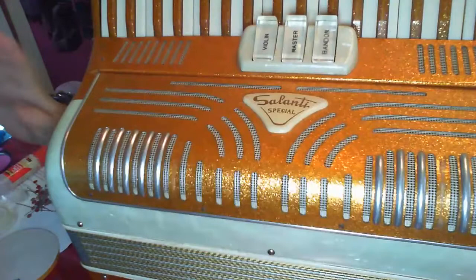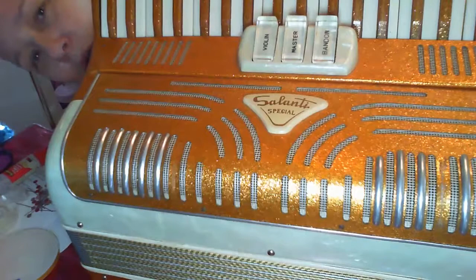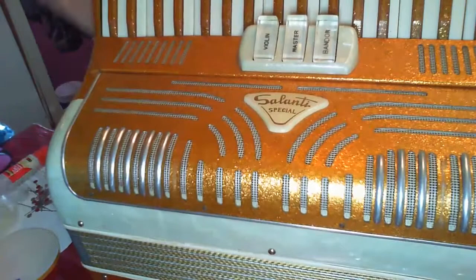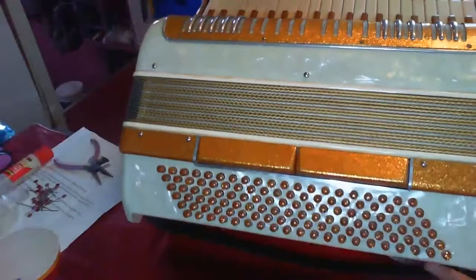Hi. This is my accordion. You've seen it before. This is why I stopped playing it. All right. The clips at the side are off, but there's no keys pressed and no, there's a button down here that lets the air flow.